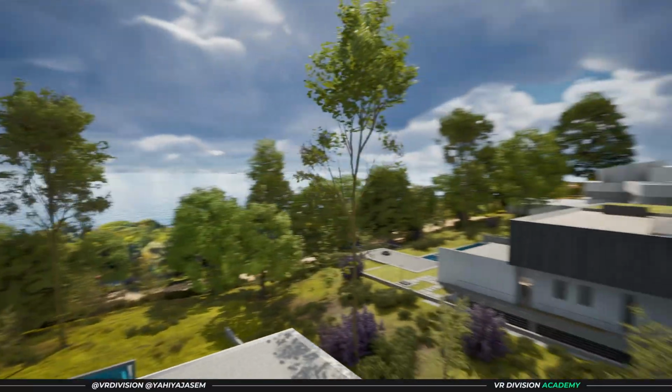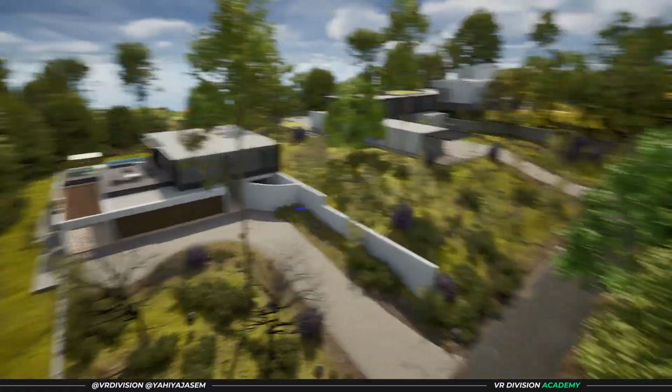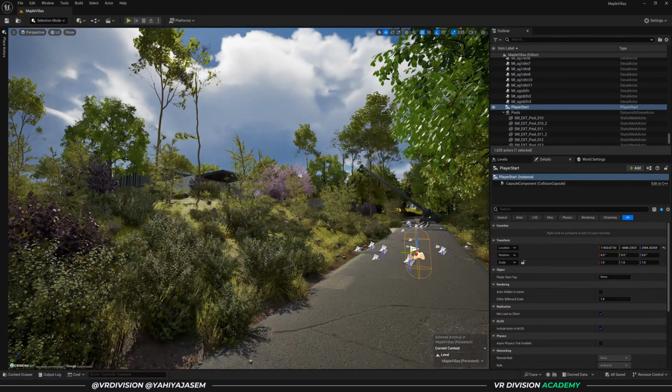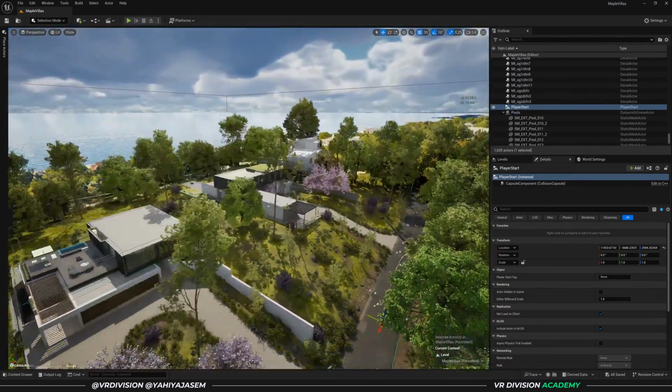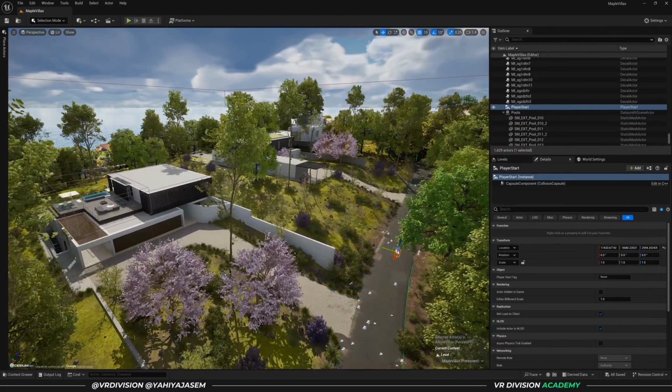Now I can share this project with anyone and they will only open the executable file. And if I press escape, it will quit the game or the project. My next steps are to keep polishing my project, make it nicer, make more beautiful cinematics, and I imagine the same on your end.